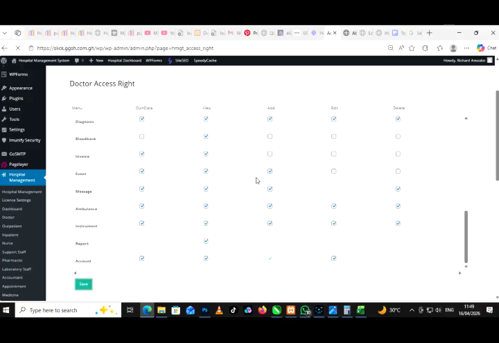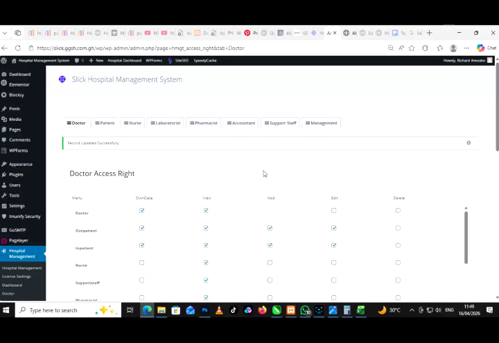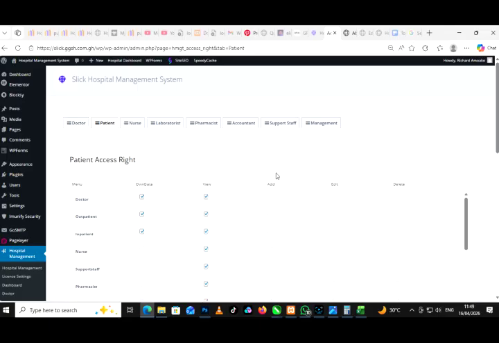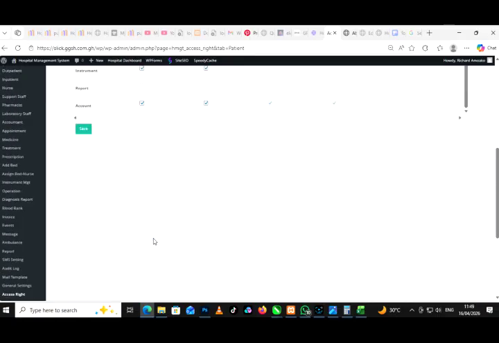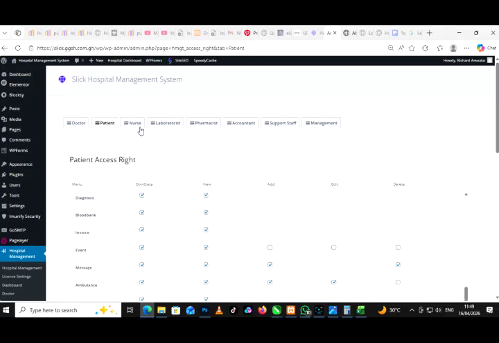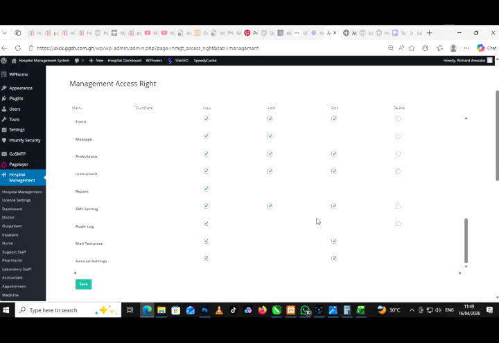The same applies to the inpatient. The nurses, the doctor cannot own the data of the nurse, but can view nurse. They cannot add, they cannot edit, they cannot delete nurses in that order. So the doctor can do appointment, view appointment, add appointment, edit appointment, delete appointment, virtual appointment as well. The doctor can view account, or better still, you can remove the doctor from seeing account.